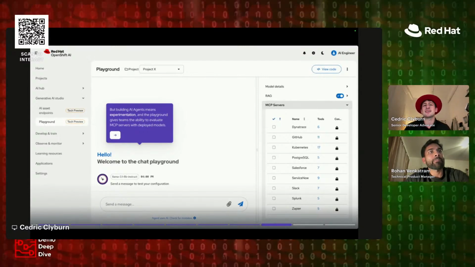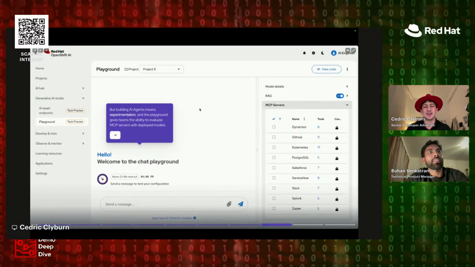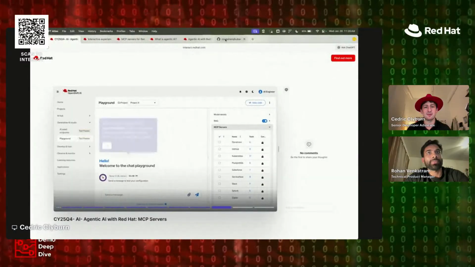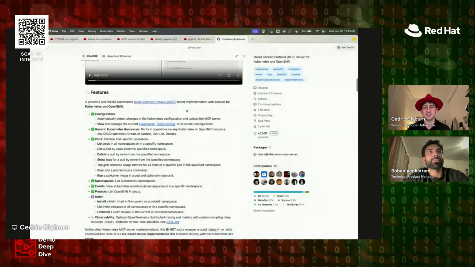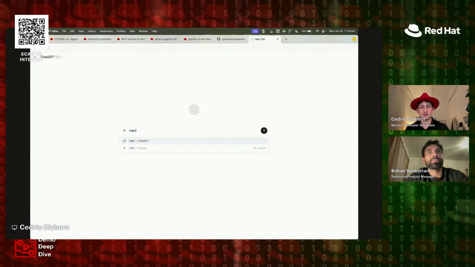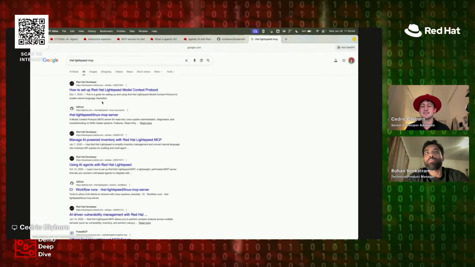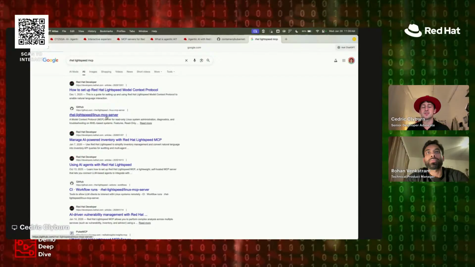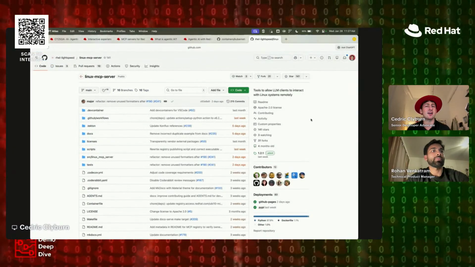So the big thing is this Kubernetes MCP server that we've been talking about, that we're really proud of, which has been getting popular recently for Kubernetes and OpenShift. But there's also a RHEL Lightspeed MCP, and also Insights and Satellite servers that have been coming out. And so I highly recommend that people test these out, because it's really cool.